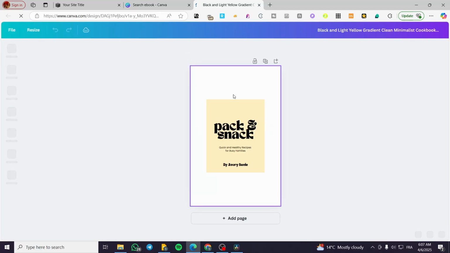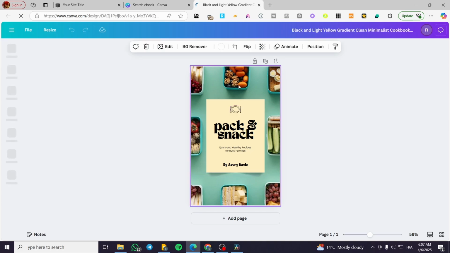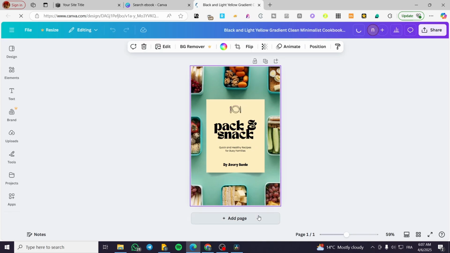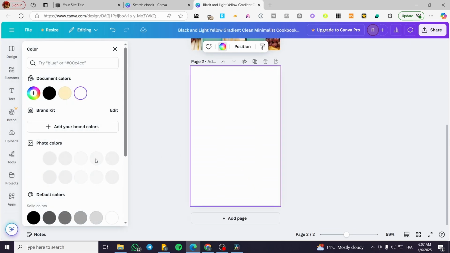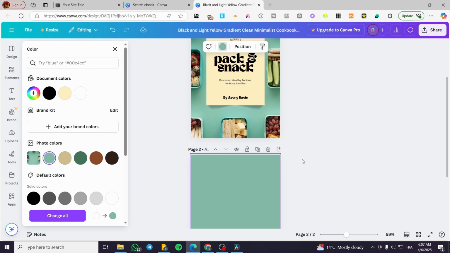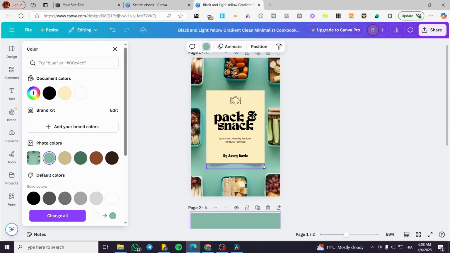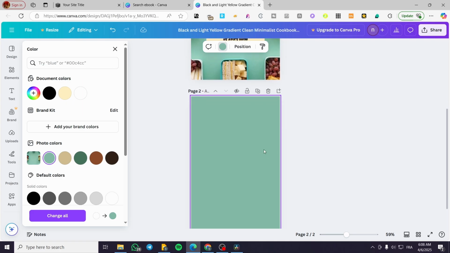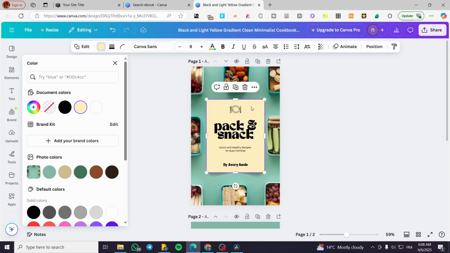I think that I like a lot of the packaging in here or the color that we have. So I am going basically to add a page and see the different colors that we're going to get from here. So let's see. This is the color, I think. Not the entire color because it is going to be a background, but it is going to be something resembling that. I'm going to paste that in here.